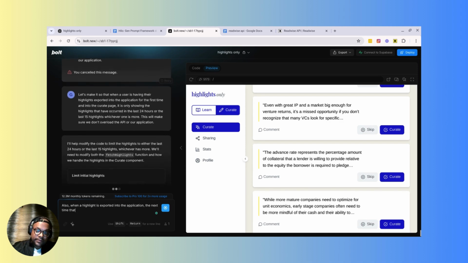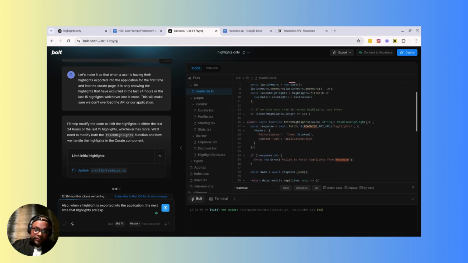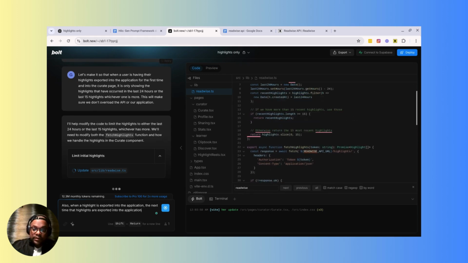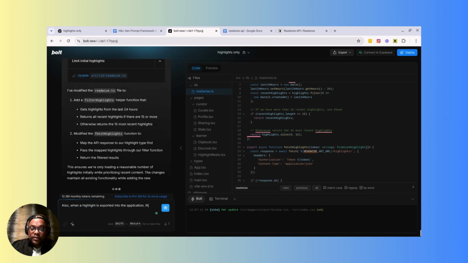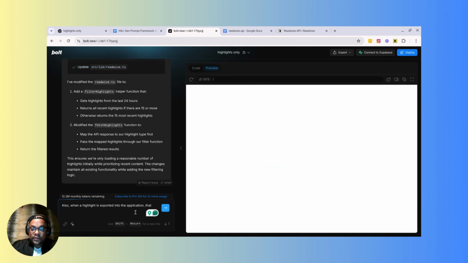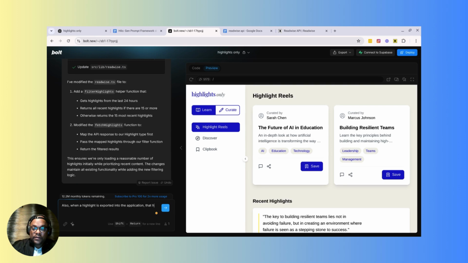The next time that I should never again be exported from Readwise and imported into the application on the curate page. Should never again be imported into the application.